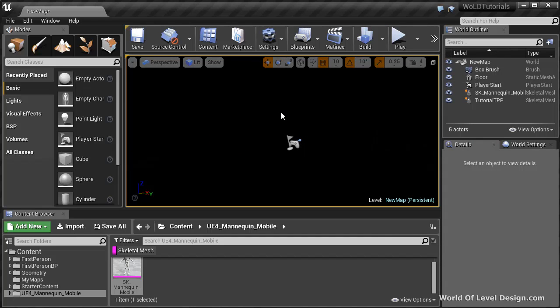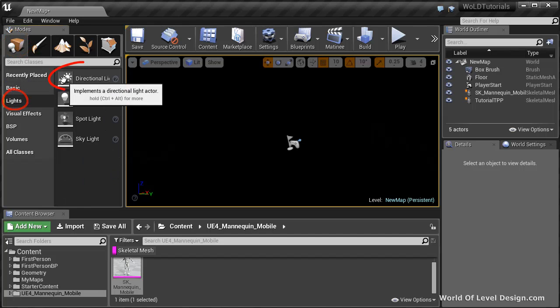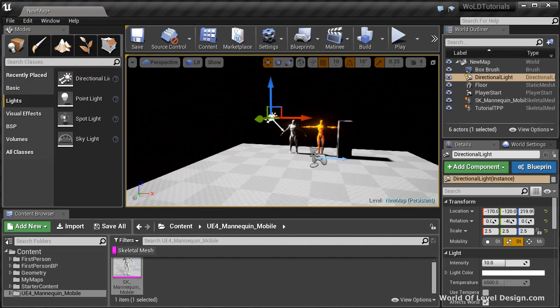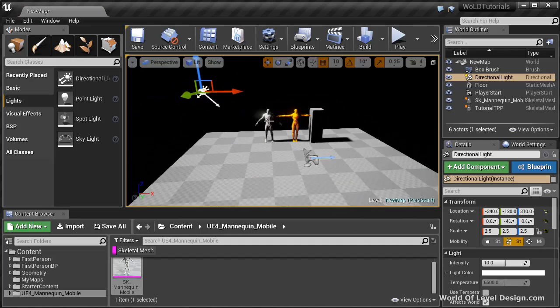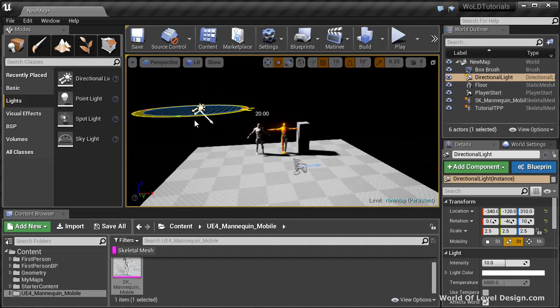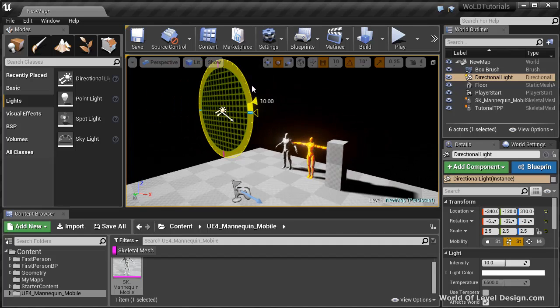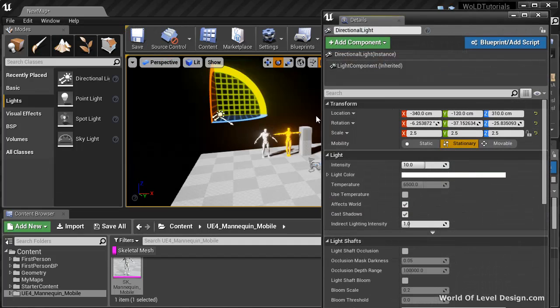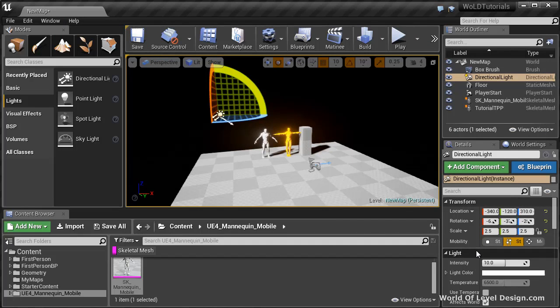All right, now let's insert a directional light. To insert any lights, you go into the Modes panel under Place, go to Lights, and left click and drag the directional light right into the scene. Your environment will automatically be lit for you. At this point you would just need to rotate and position the direction of the light that's going to hit your environment. You can use the rotation tool and position it exactly how you would want your light based on the time of day of your environment. Next, we need to adjust two properties. I'm going to open up a new details panel, but you can do this in the same details panel here on the bottom right.